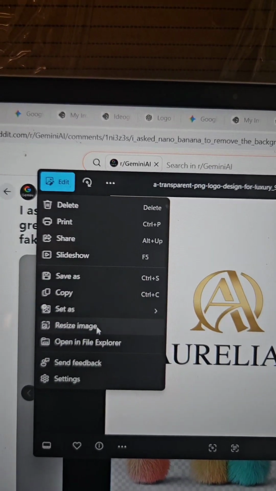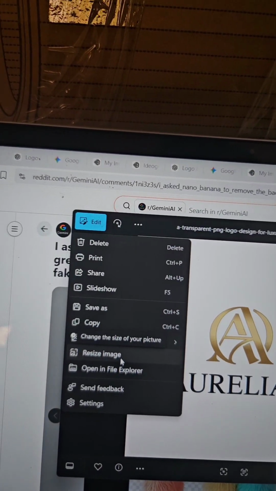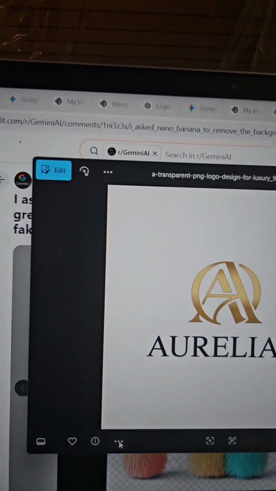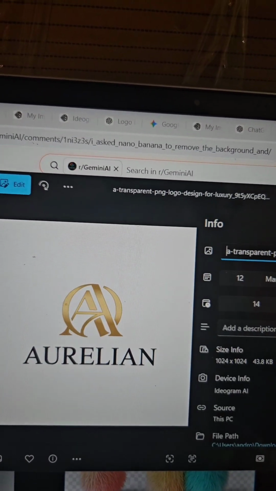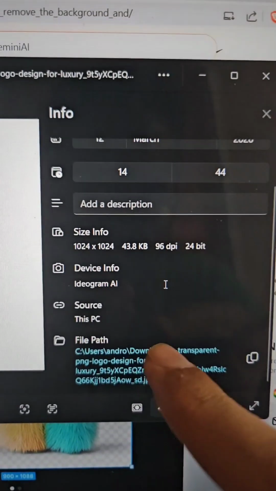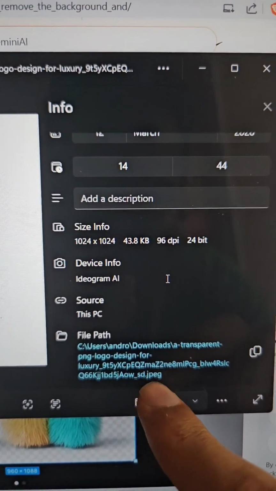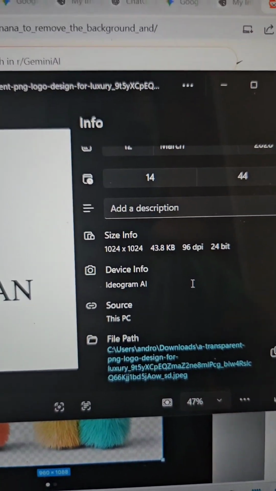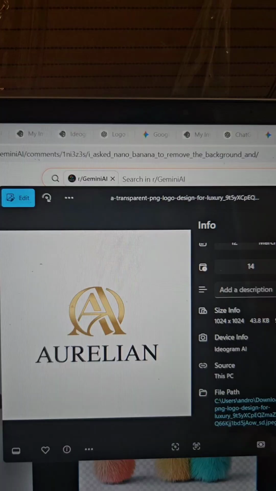If I can just quickly show you the details of this image, yep, we have the info icon here, and as you can see, if you take a look at the extension here, it says that this is a JPEG image. So JPEG and JPG images can't be transparent. Okay, so just keep that in mind.